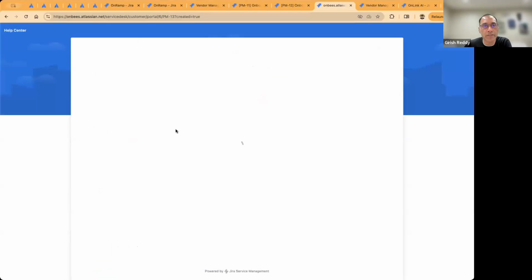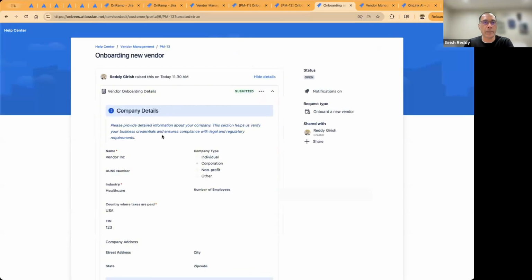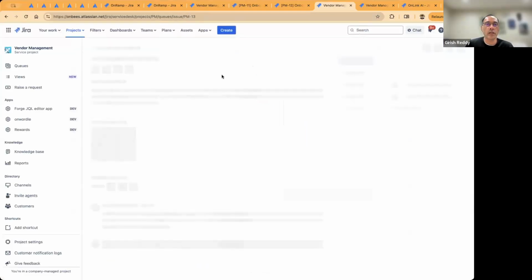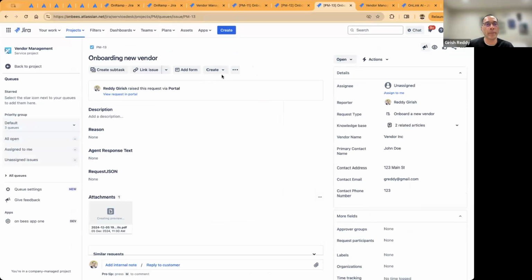I'm just going to leave that information for now and then submit it. So now, once the vendor has submitted the form, you can start reviewing it and make sure that everything looks good. As a procurement manager now, I'm going to review the form.